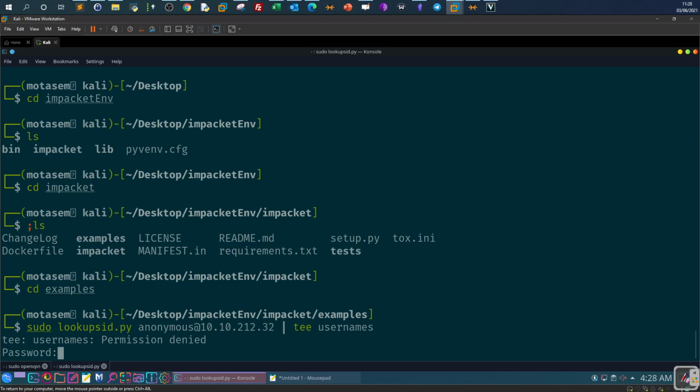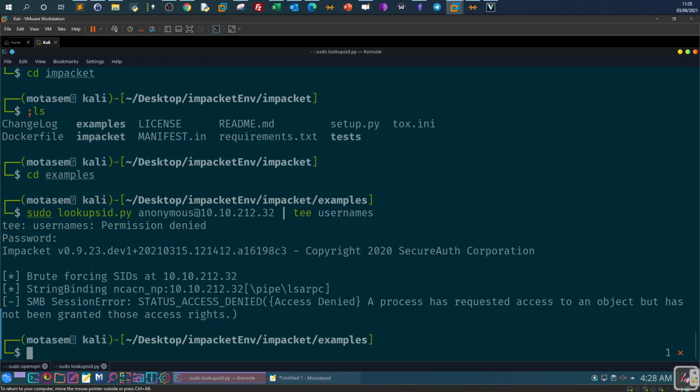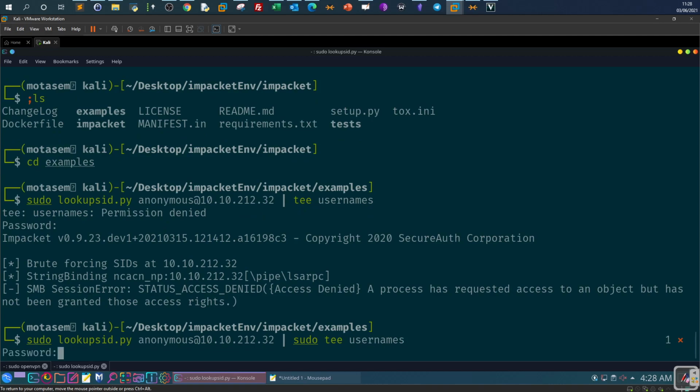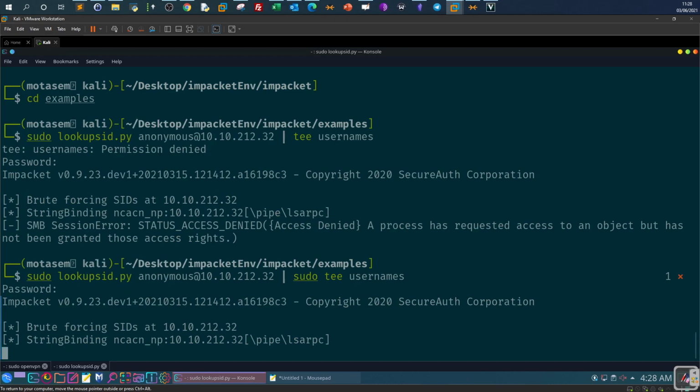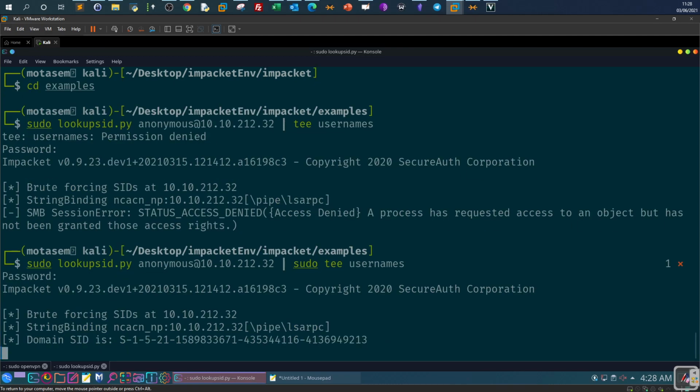Permission denied, so anonymous. A password has been requested. Let's try blank. And it seems like the blank is working. I got the first SID here.